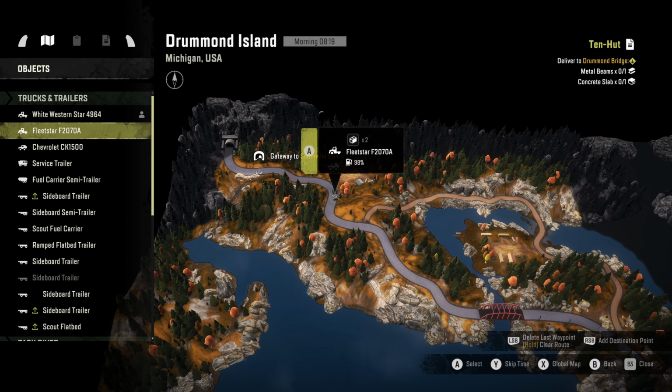That's the first stage completed, and now on to the second. For the next stage, I'm going to use the Fleetstar. As we know, I do need to load up the concrete blocks and then collect the trailer with the metal beams in. So let's head over there now, load the concrete blocks, collect the metal beams and make our way back to the drop-off point.